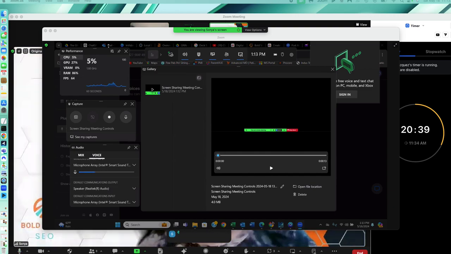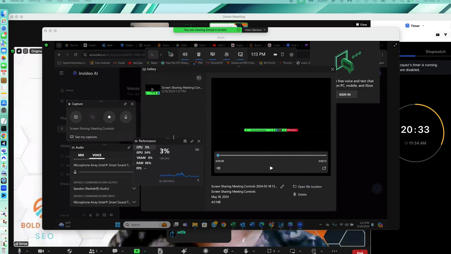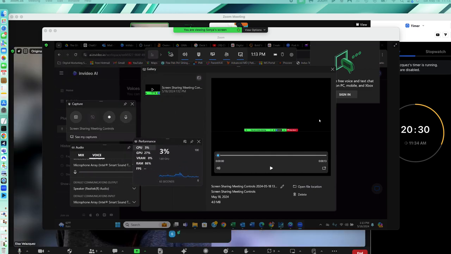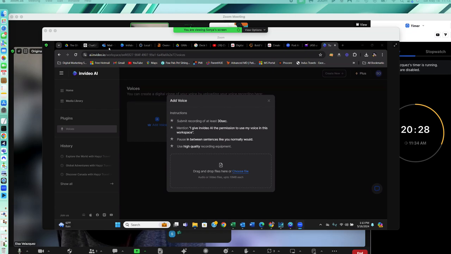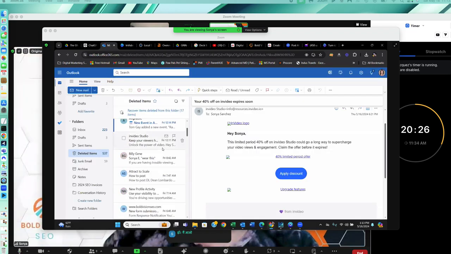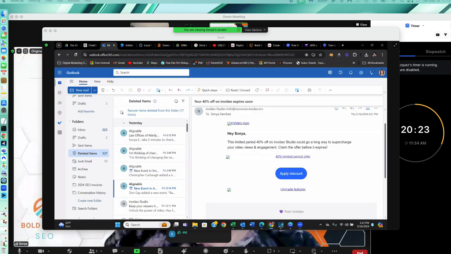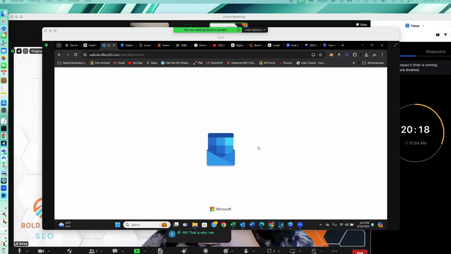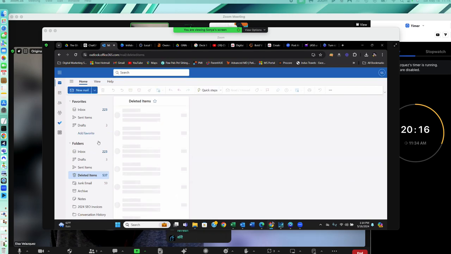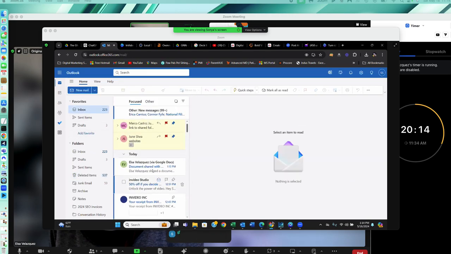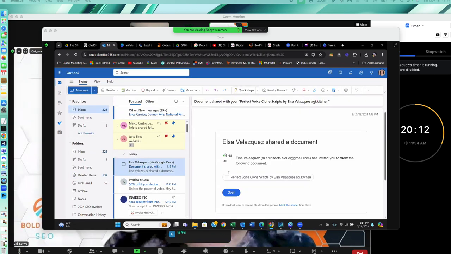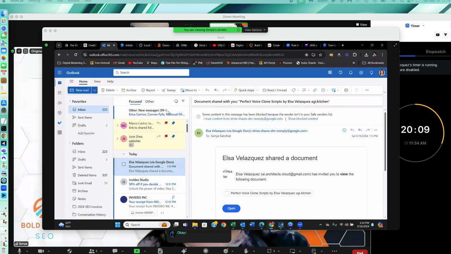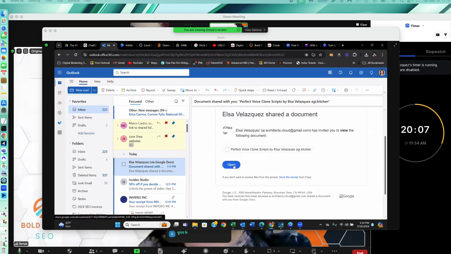What do you mean? So you want me to open it on my phone or the computer? Computer. Because if I open it on the computer, I won't be able to see all this. It'll override that. You'll be fine. So open it in the mail. I just sent the invite, so it'll probably take a second. It's also in the deleted email folder. There it goes. Okay, so open this. Yes.